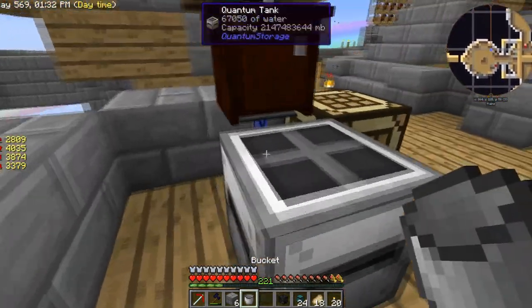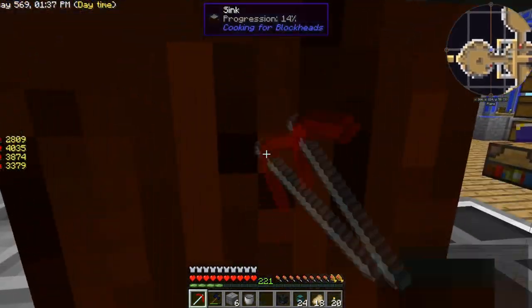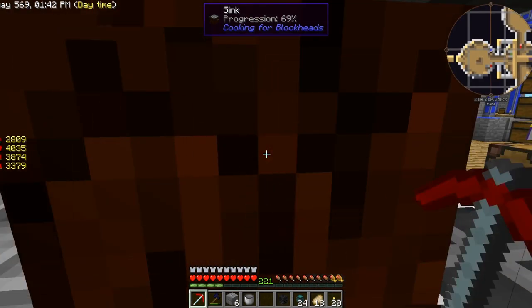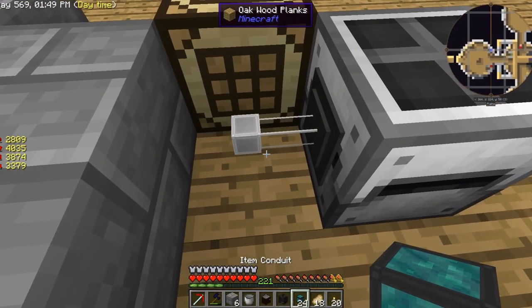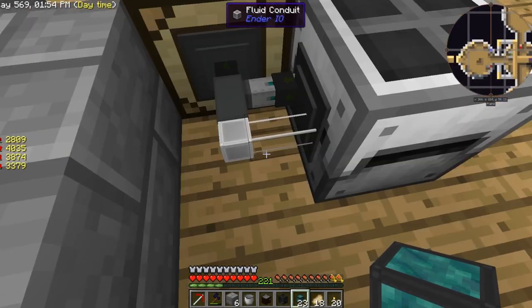So what I want to do is break the sink now. We're going to break the sink. Oh man, why does it take so long to break this sink? Break the sink. There we go. It's broken, right? It's broken. So what I want to do is hook up, shift. There we go.